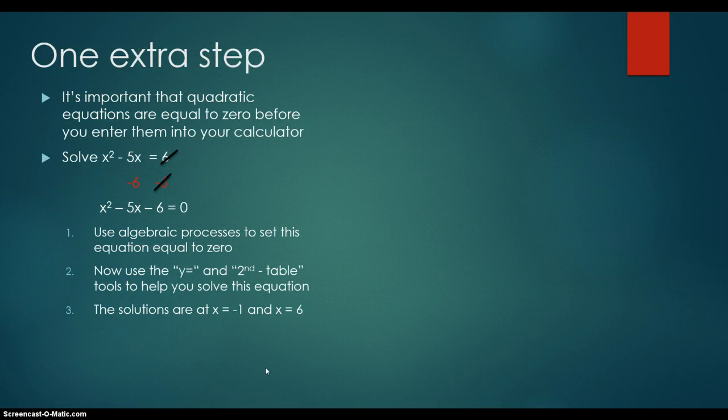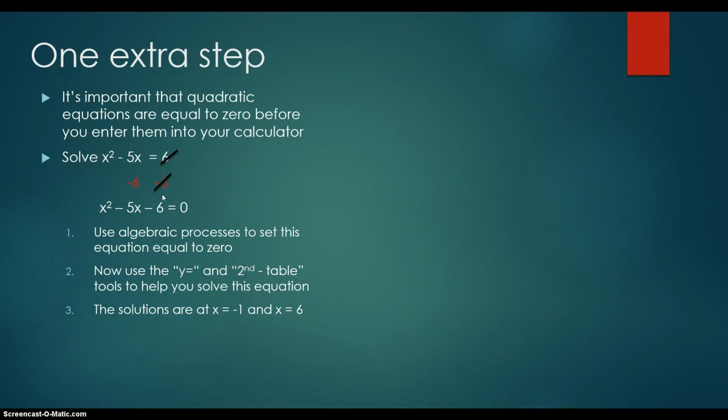It's never that easy. There's often an extra step. In order to solve these using a table, these equations have to be set to 0. The quadratic equation must be set to 0. So here you see that x squared minus 5x is set to 6. I need to change that using algebra. I know that I can make a 0 over here with what I call a 0 pair. 6 and -6, of course, give us 0.